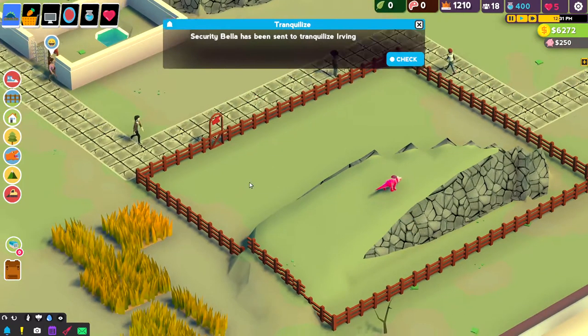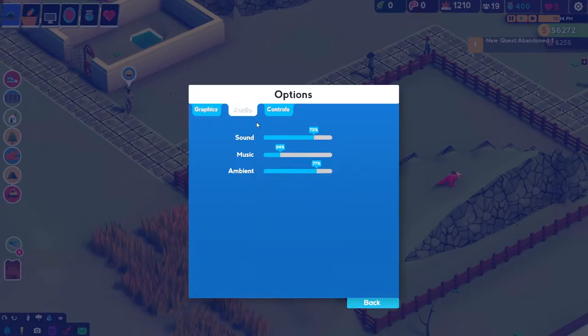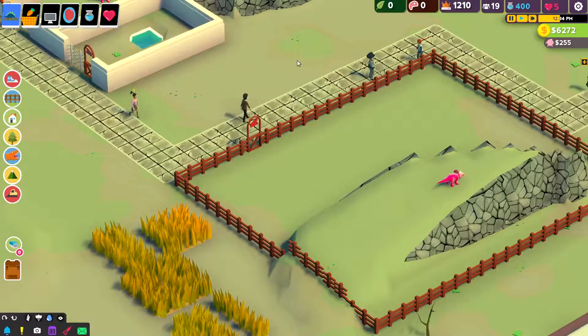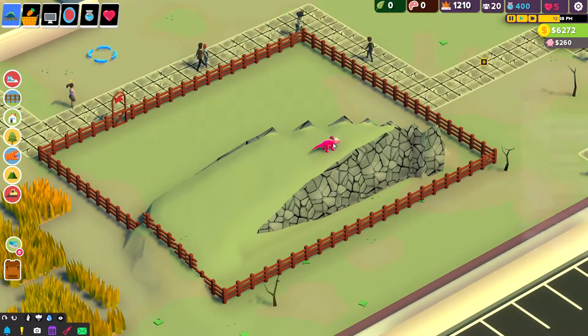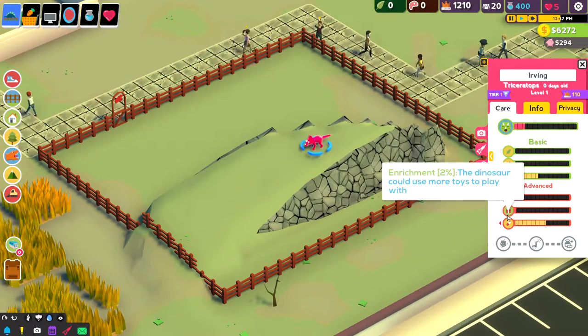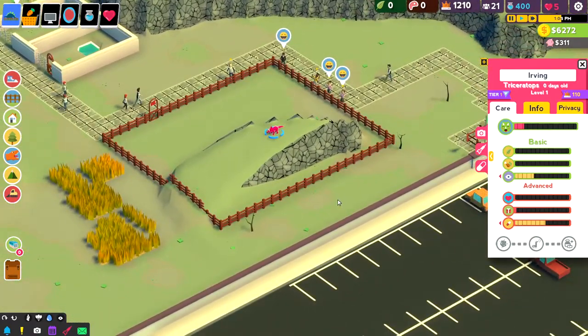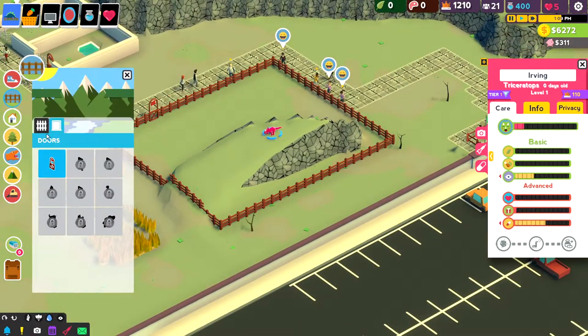Hooray. I need to turn down these sound effects because they're kind of driving me nuts. I hope that helps. Okay. Happiness 17%. All right. The dinosaur could use more toys to play with. It's too small. Oh, the exhibit is too small. Well, let's make it a little bit bigger then, yeah?